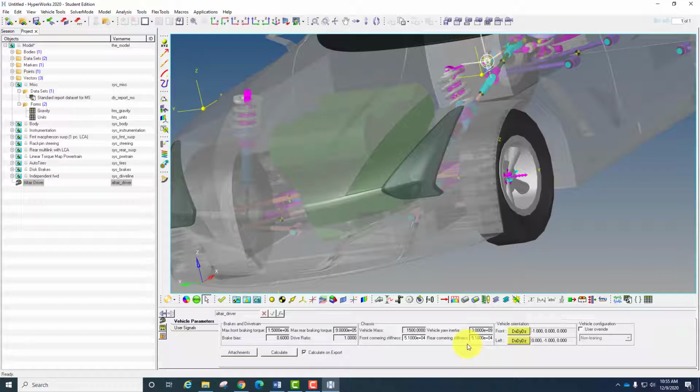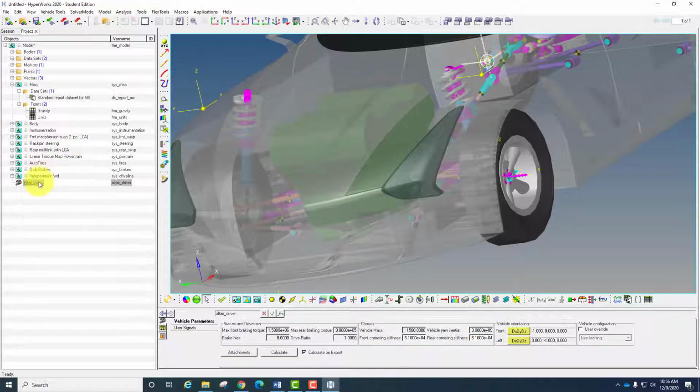So you can check if you increase or reduce the cornering stiffness, you can see the behavior will change. It will give you different behavior for your full vehicle.